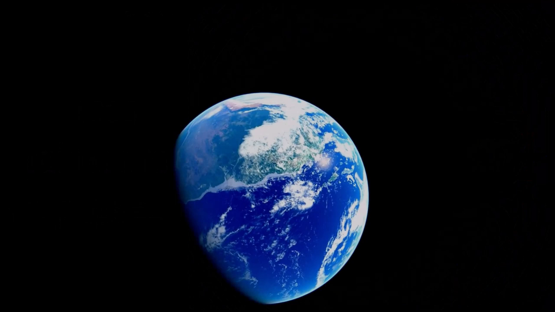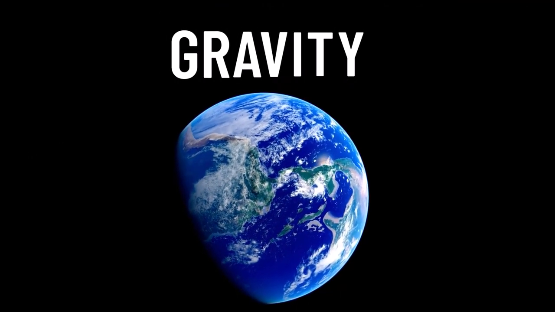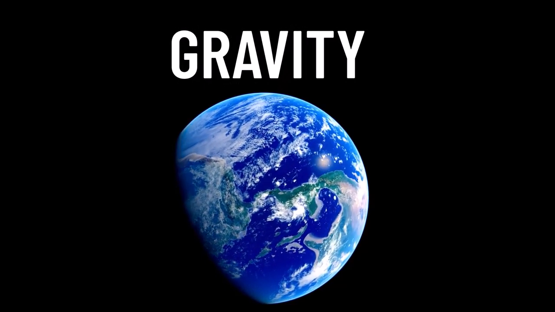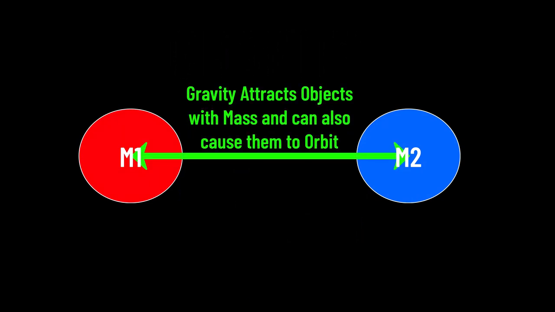So let's begin with the theory, starting off where most things begin in astrophysics and orbital mechanics, by looking at gravity. As you know, gravity is an attractive force between any two bodies which have mass. Gravity is a relatively weak force requiring objects to be absolutely massive in order for them to have significant gravitational pulls.